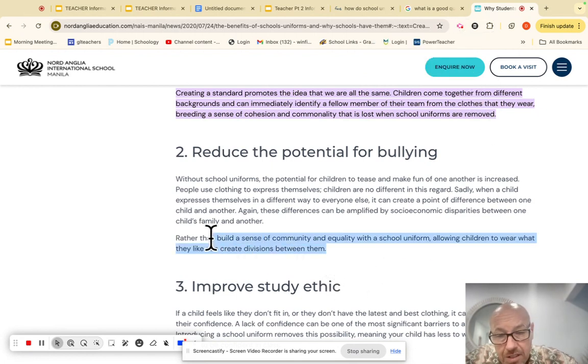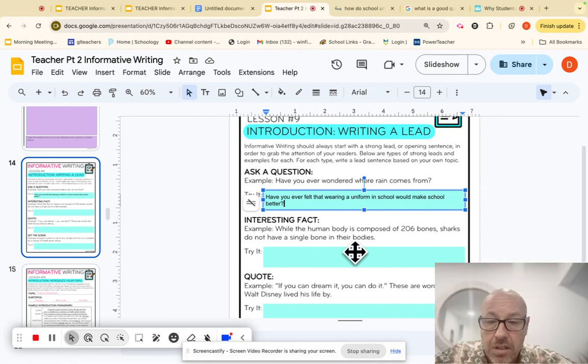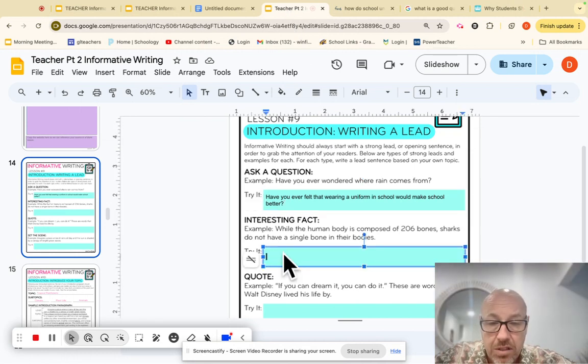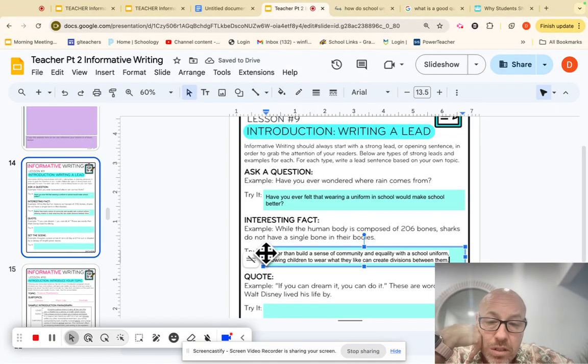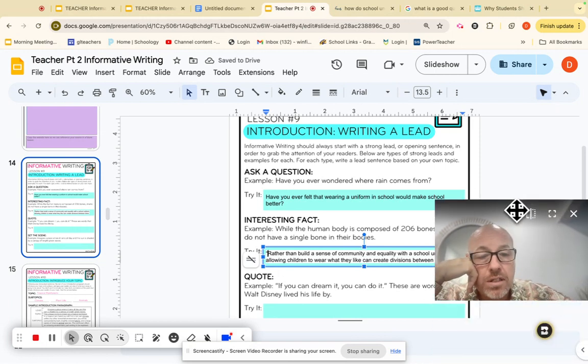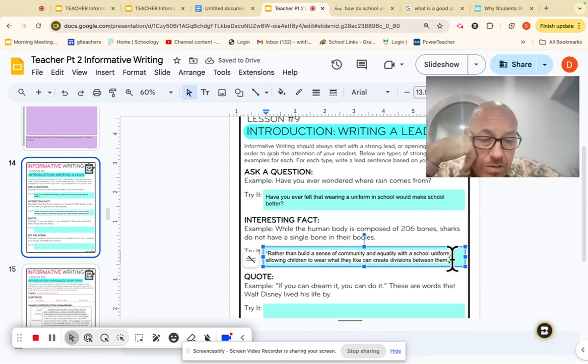This is going to be the quote that I use. I'm just going to copy, cut, and paste it. Come over here and paste it in there. Now that would be a quote. In order to make it a quote, I would add a quotation mark here, and then at the end over here.